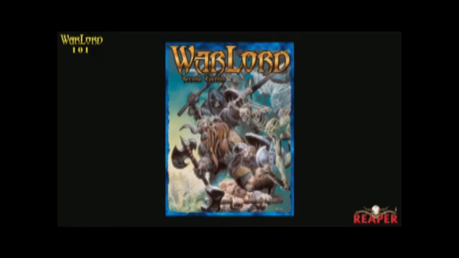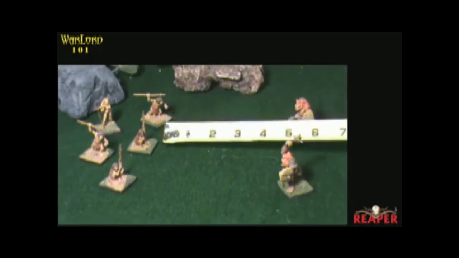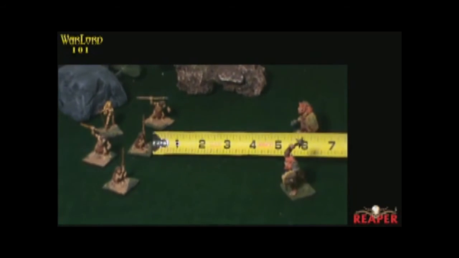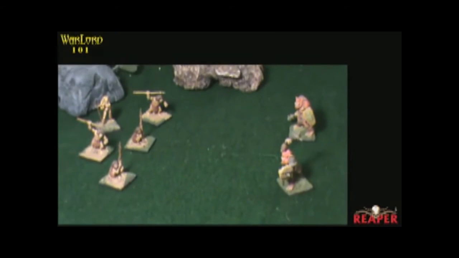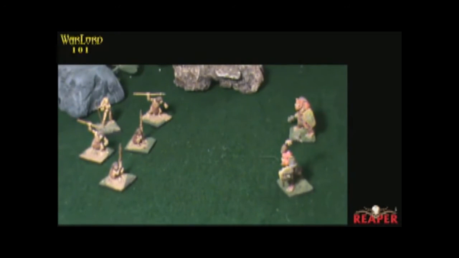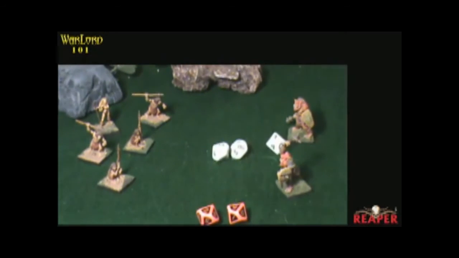And we're going to be shooting this time at 2 Bugbear Warriors. Our Cavemen or Bulwark Archers still have a ranged attack value of 4. They have a range value of 12 and 18, so if they're at 12 or less inches to the target, there's no negative to hit, and here we see that they're all well within range. What we're going to do differently for shooting at multiple targets is we have to declare who's shooting at what before we roll any dice. So you can see here I've got 2 orange dice that are going to be the shots at the lower bugbear, and 3 white dice represent the 3 shots that are going to go into the upper one.